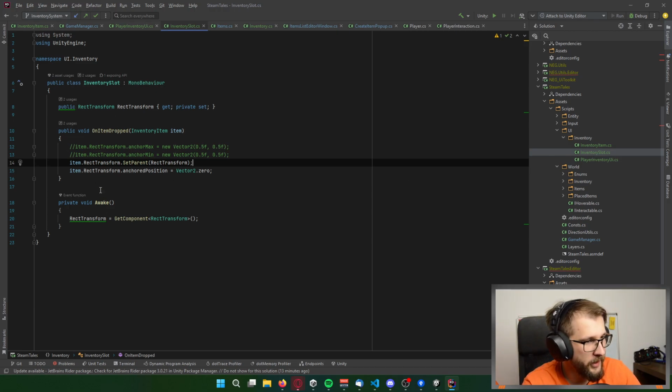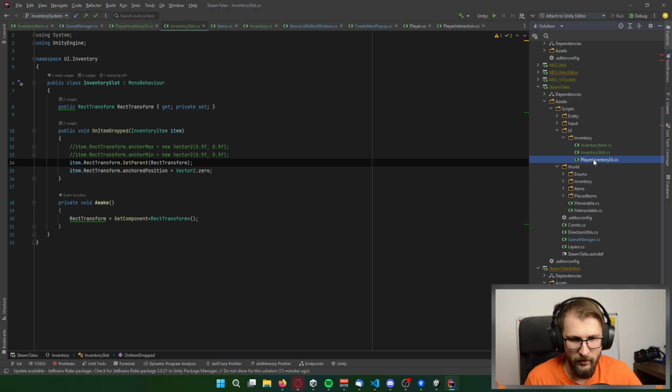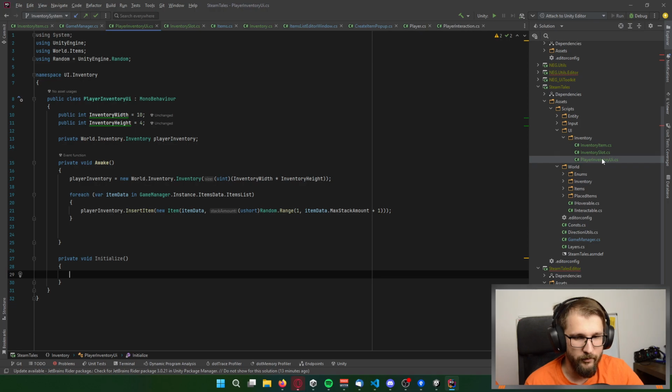I have to make it clear why I named this inventory item, inventory slot, and this one with UI, because those inventory slot and inventory item are used in a very close environment. So only the player inventory UI should have access to them and will use them.